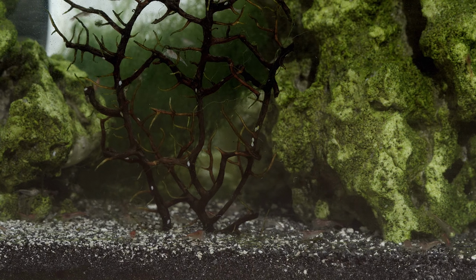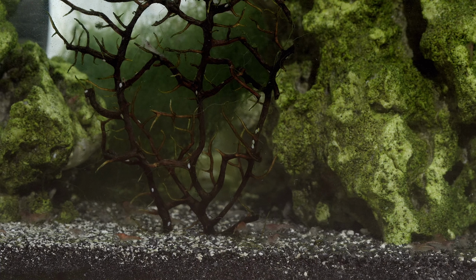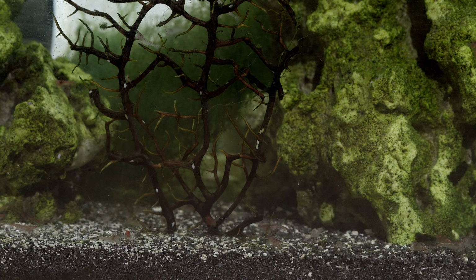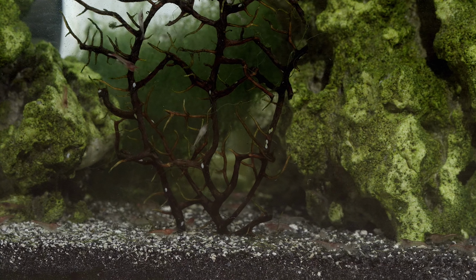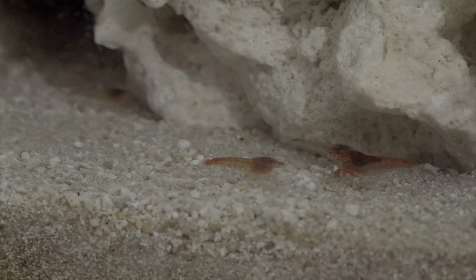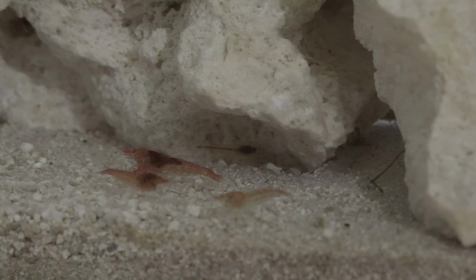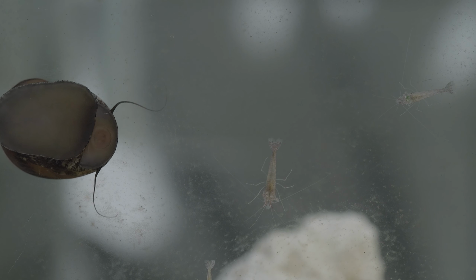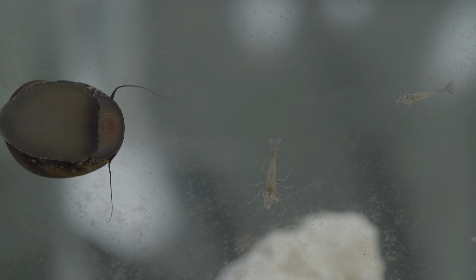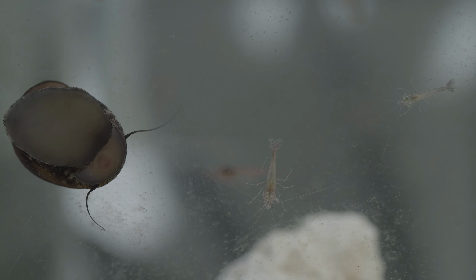One of the best parts of these shrimp to me is once you get their tanks set up and cycled, there's no maintenance. You don't have to do anything. I mean, I'm the mayor of Shrimpcinnati, so of course I take care of them. But you don't really need to do anything. You can just leave them alone for years, and they'll be fine. You have to keep the water level right. It's brackish water, so you have to fill the water back up to the proper level every once in a while with some distilled water. But other than that, you don't do anything. You just leave these suckers alone and just watch them be awesome.